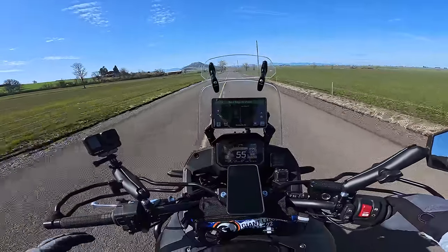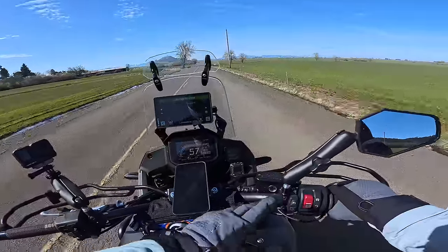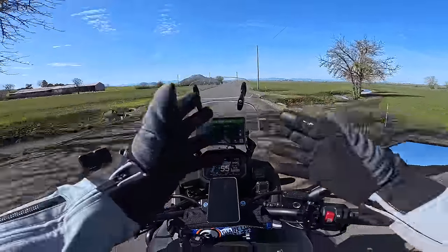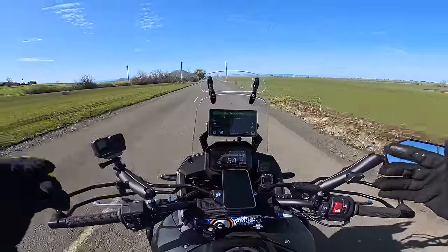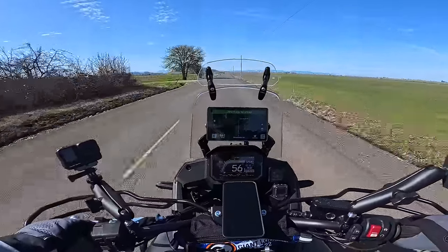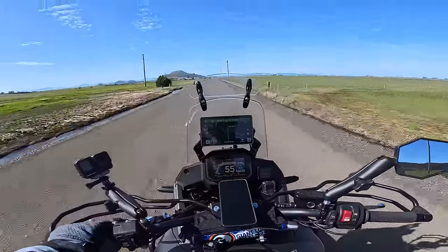So the cruise control operation couldn't be simpler. We're cruising along here at, let's try 55. You just hit the set button when you're at the speed you want, and look, Ma, no hands. It just keeps up that speed. You can actually shift using the quick shifter if you want, and it keeps the speed. I just shifted, I don't know if you could tell.